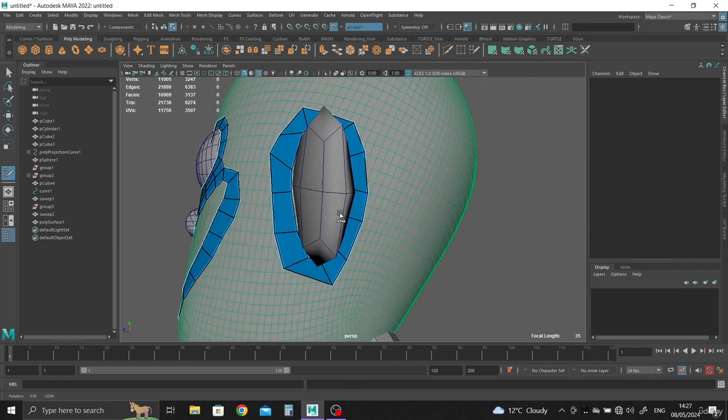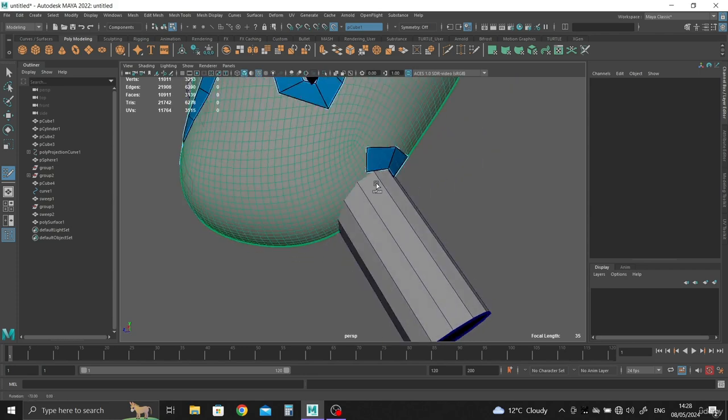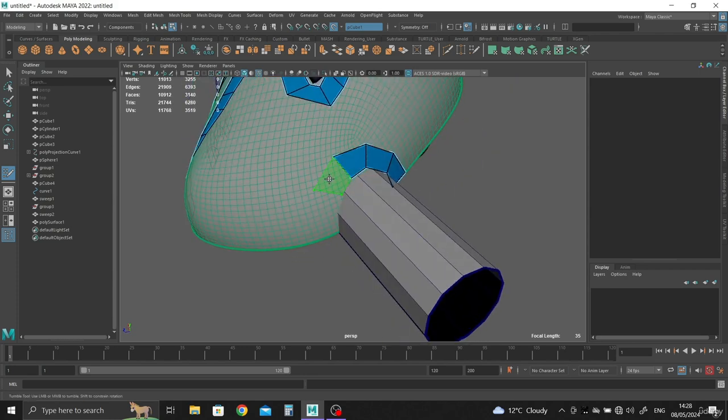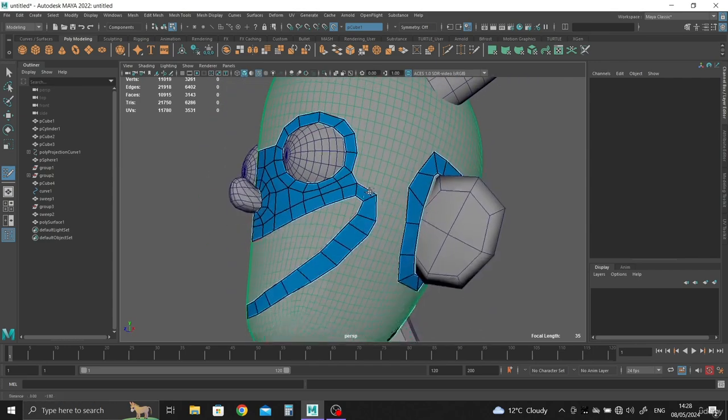So that's the geometry around the ear. Then around the neck as well. So it's always important to do this type of geometry first. The bits where you need other geometry to connect. You see. So the rest is just you've got to fill in the gaps.